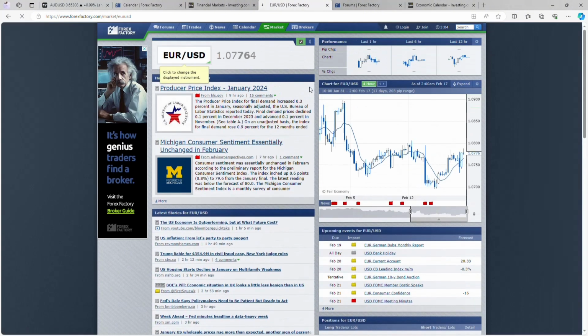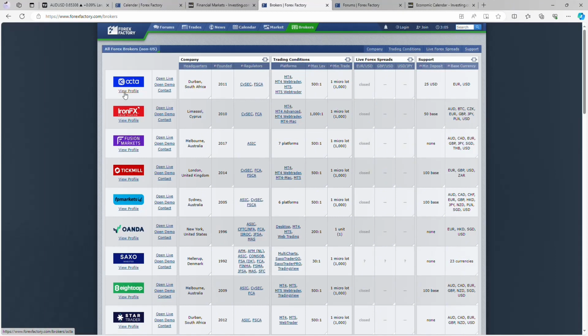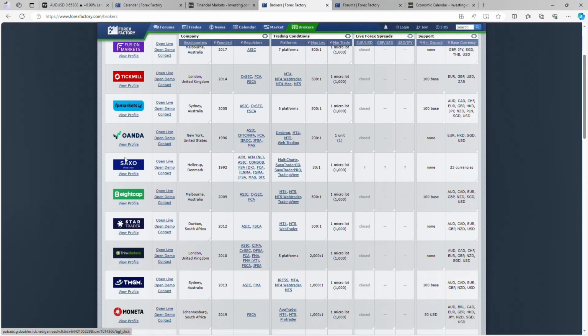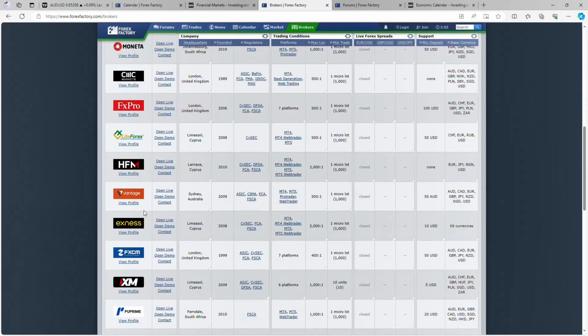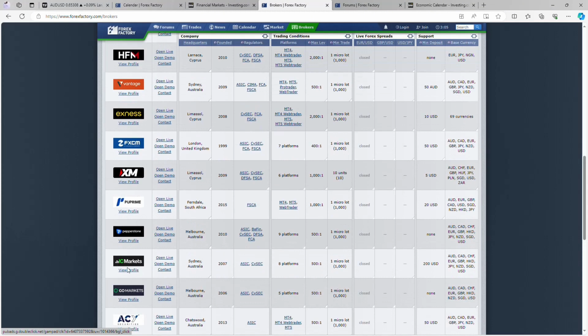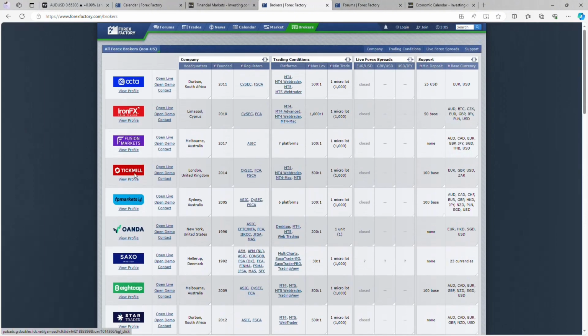You can look at brokers also. Brokers are those companies that link us with the big banks. For us who do not have much money, we can pass through brokers to trade with the big banks. Okay, we have Octa FX, we have Ion FX, and the rest. We have Oanda, we have Saxo, we have a lot of them actually. We have also IC Markets down here. I have done a very good video about IC Markets, so you should spend time to watch it. You have XM. There are a lot of brokers here, and these are companies that you can pass through, so that you can trade with the big banks.